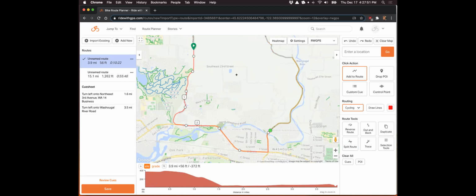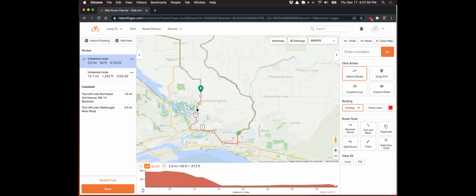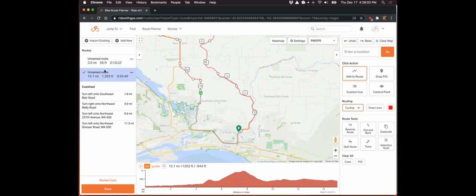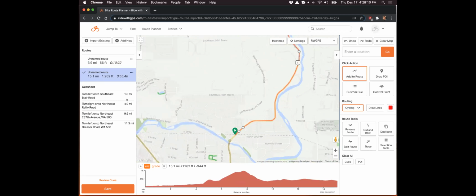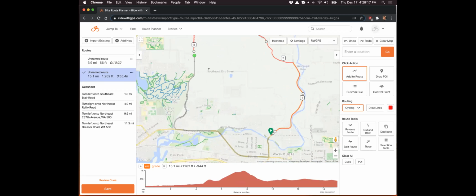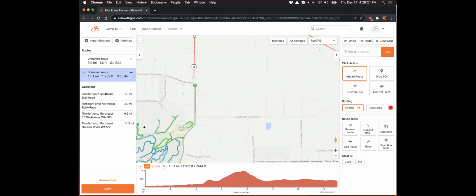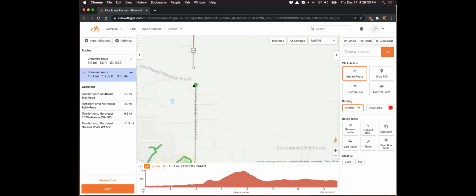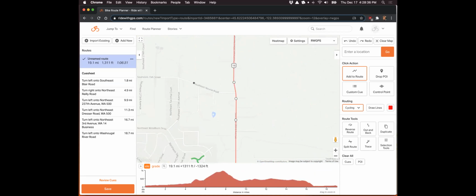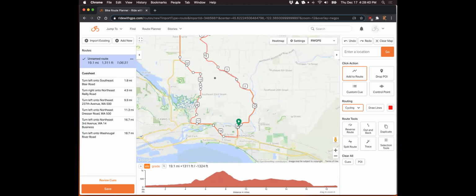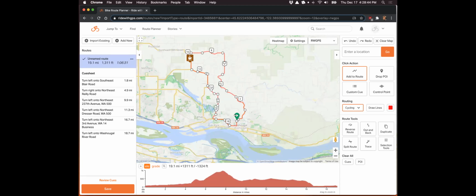So now it's split. And you'll see there's this route in red and this in gray. And you'll see these two different routes on the left column. So I'll select the route where I see the green start flag. So now this route is selected. I see a start icon there. I'm going to come up to where it previously started after I cut out the beginning and end from Will's original route. I'm going to click this green dot to join these two pieces together. So once I click it, like that, now it's one complete route. So now the route starts here.